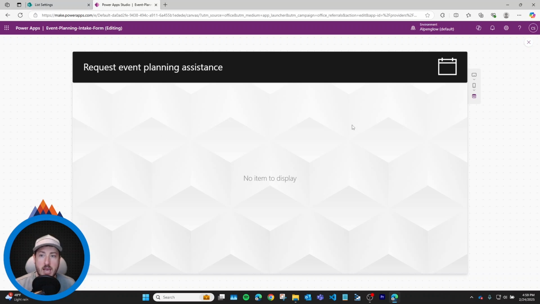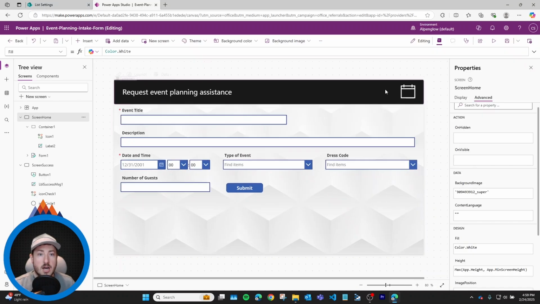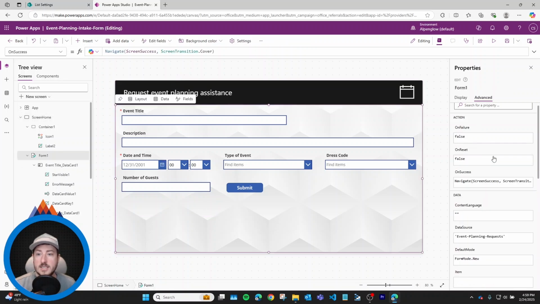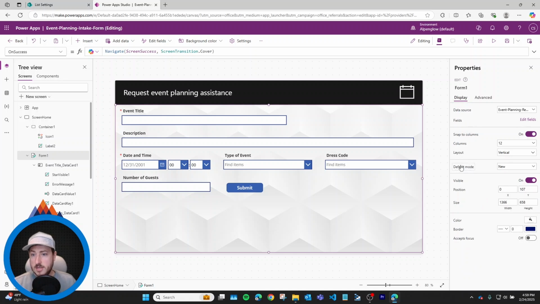So when the user comes back to the form, it's like, hey, we're gone. This is supposed to be a new form because that's how we declared it in the default mode. And it was a new form that was filled out and then submitted. So now we don't know what to display because nobody's told us to reset.